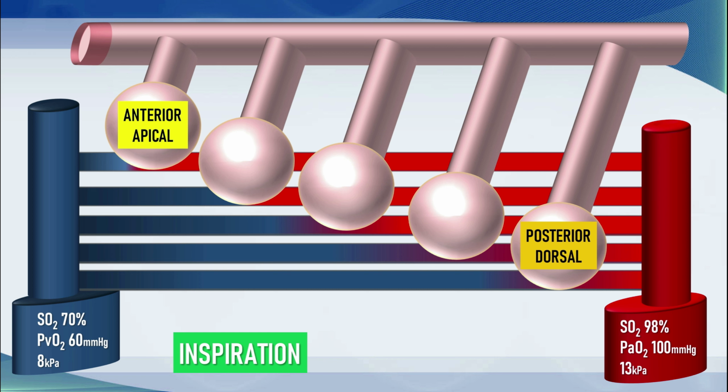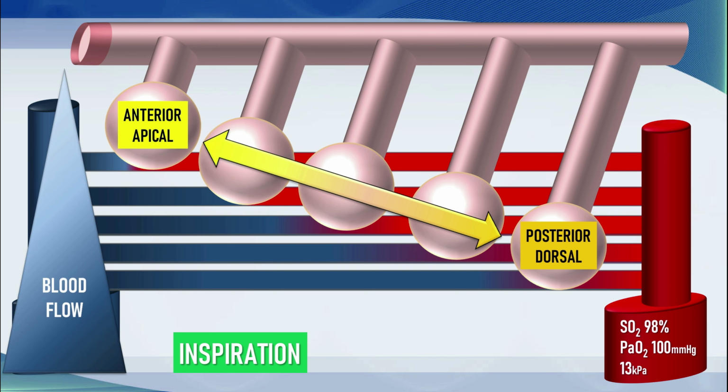These are extremely well ventilated but not terribly well aerated, so they start at a low volume and move upwards. That makes them extremely vulnerable to collapse or to ventilation perfusion mismatch. In the middle, depending on where you are, towards the base is better ventilated, towards the apices better aerated. And finally, blood flow follows gravity, so blood goes downhill, so the posterior dorsal segments, depending on your position, are the best perfused. So the best ventilated and best perfused lung units are in the posterior dorsal segments. The worst ventilated but best aerated and worst perfused lung units are the anterior apical ones.